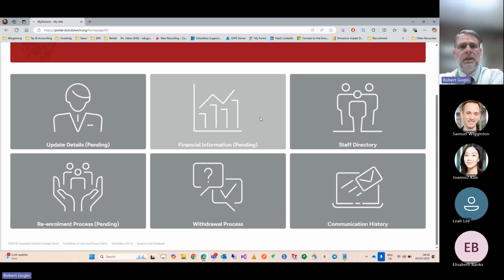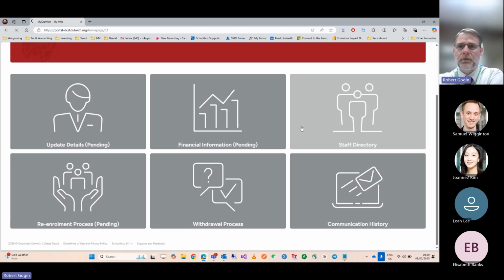We're also building the ability to surface financial information, relating to invoice history around trips, transport. So it gives you a single page to view that information. The other schools that we've rolled out this portal to, a lot of our community have asked to be able to view that information in one place. So that's something that will be rolled out in the next couple of weeks, again in preparation for the go live.